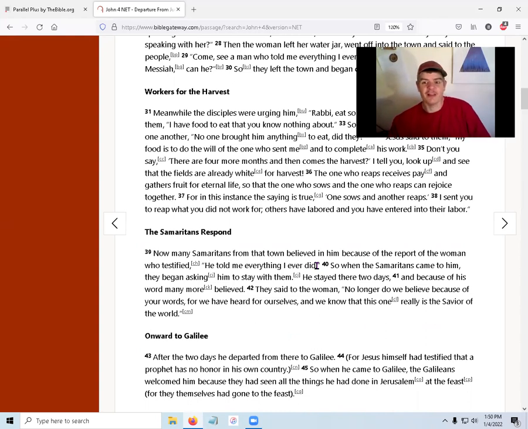I'm getting into theological stuff that I shouldn't be, because we're just looking at the Bible, all the stuff before theology. So I'm assuming Jesus could have told her everything, but he didn't. He just said, "You don't have a husband. You have 5 husbands." It would have taken him forever to tell her everything I ever did.